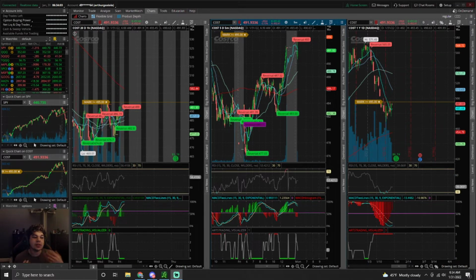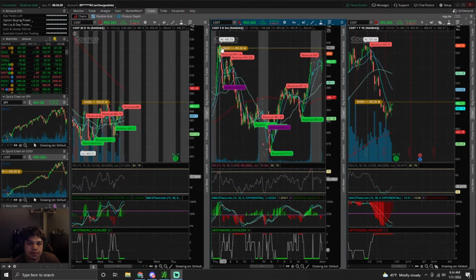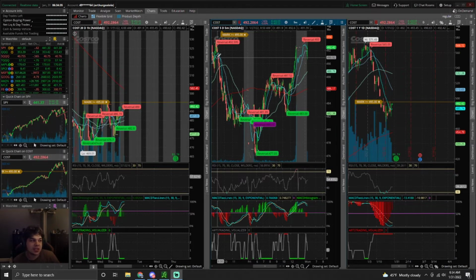I'm thinking about entering Costco today. Based off of this one-day indicator, notice how the MACD line is starting to cross over. We have our histogram showing that this huge selling power is starting to very quickly taper off. Notice the RSI is coming out of the oversold. I think that Costco eventually starts just on an absolute shred. Ideally, we take this thing from 495 to 500 plus. So that's how I'm thinking about playing this. I think I'm going to take this as a swing trade.